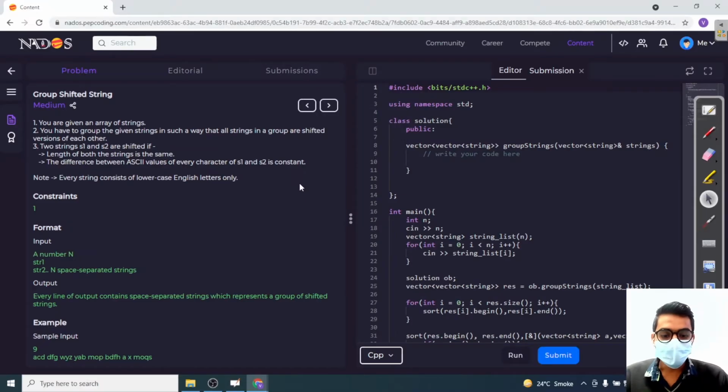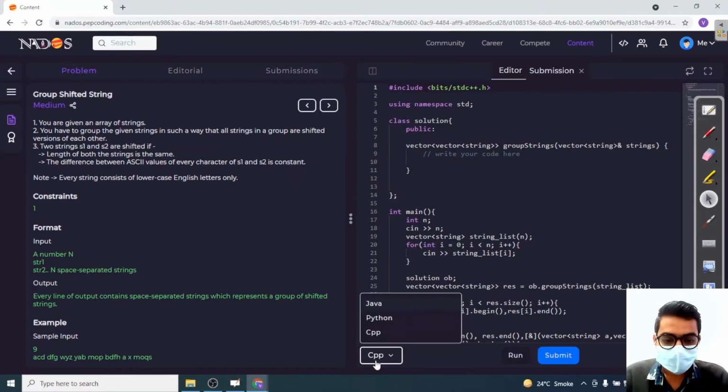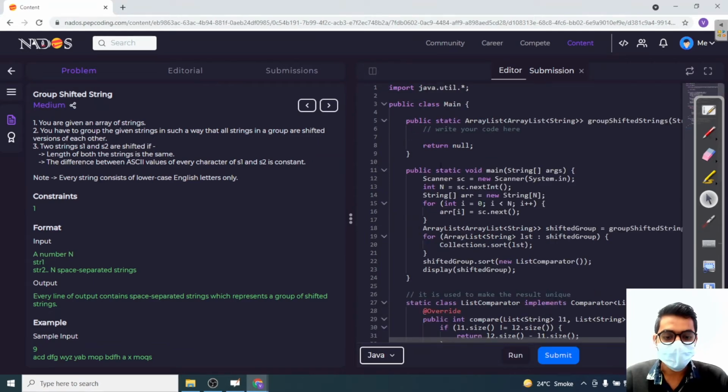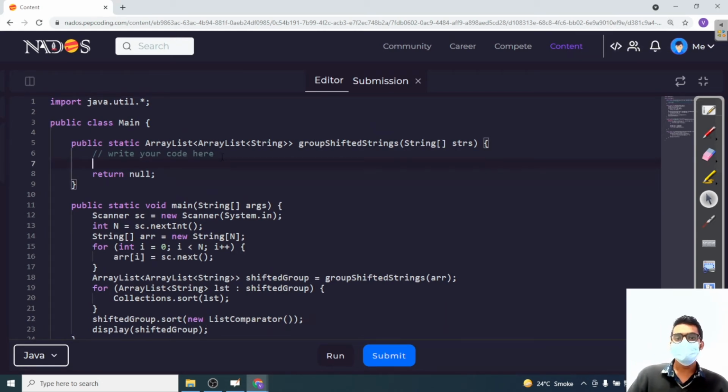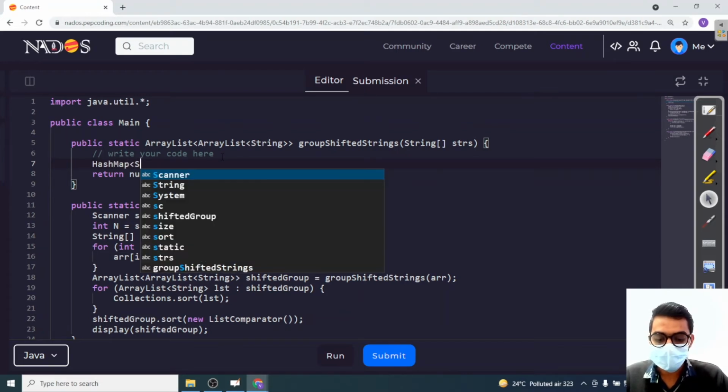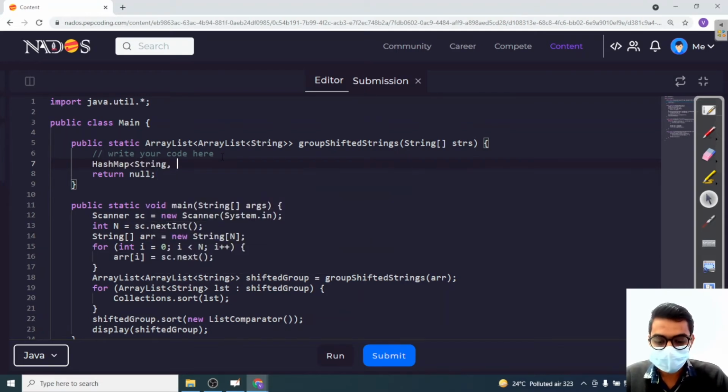So let's start with the code. Now we are going to code in Java. Okay, let me go full screen first and increase the font size. So we are going to use the HashMap here, a HashMap that contains string versus array list of string.